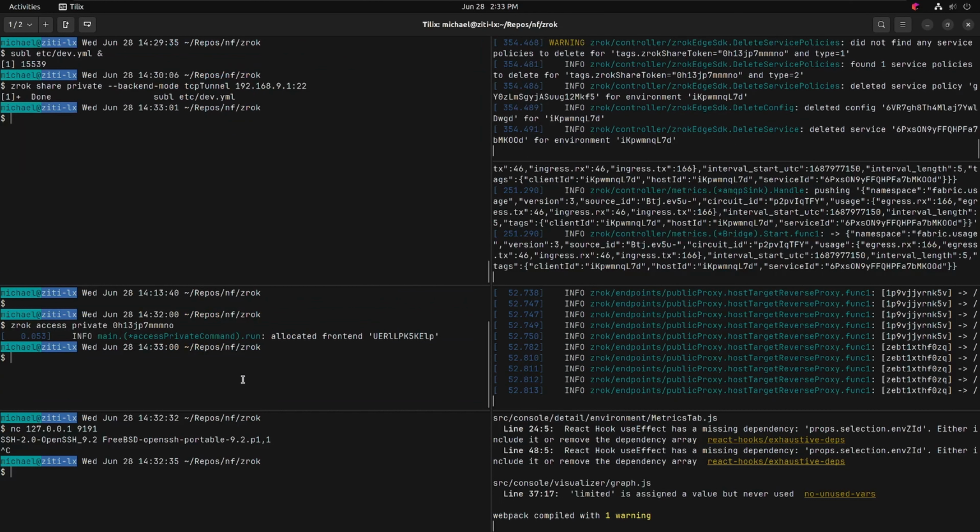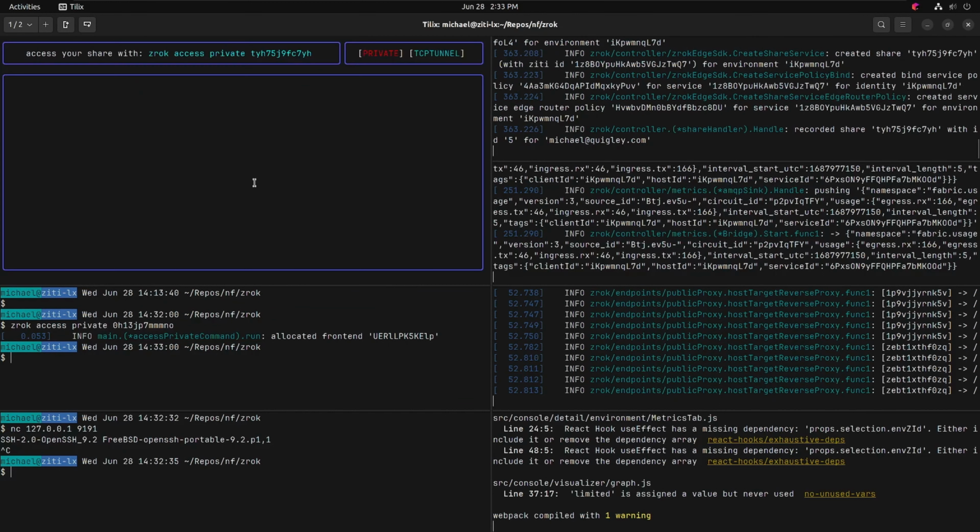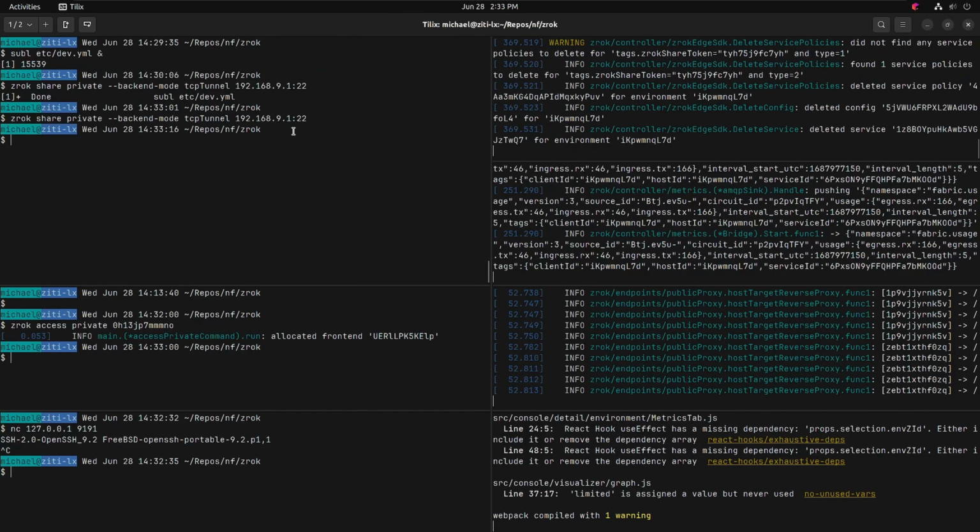So yeah, that's basically the tunnels. Let's go ahead and do a zrok share public. Let's go back and do that again, right? So let's just run that again, and let's actually point this to a web server somewhere.